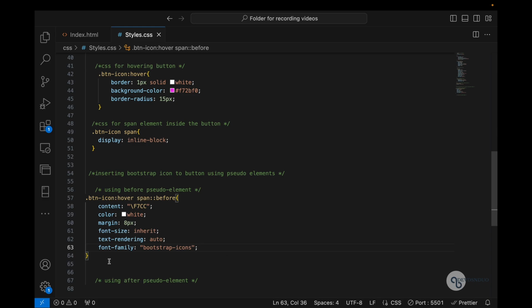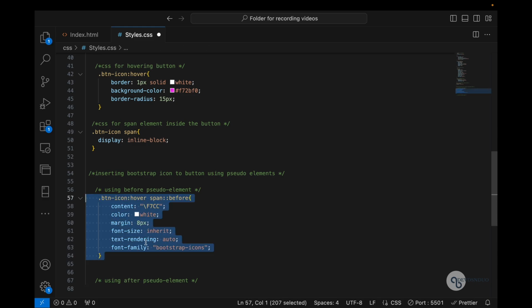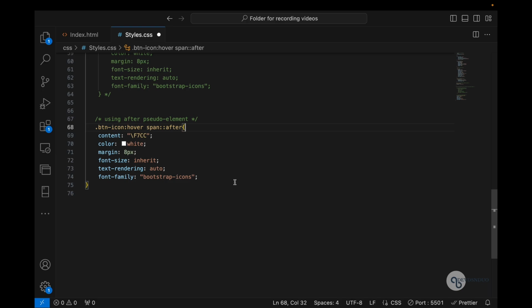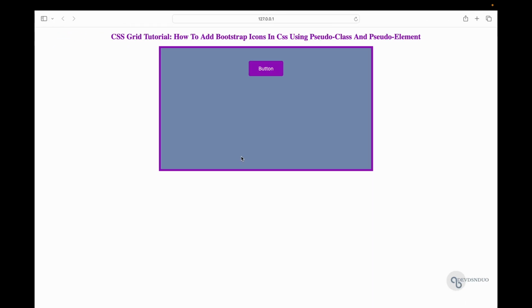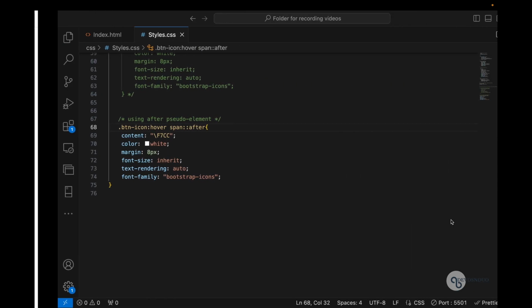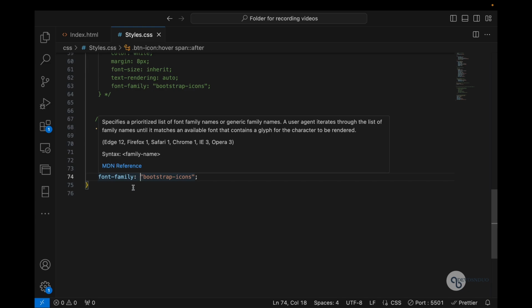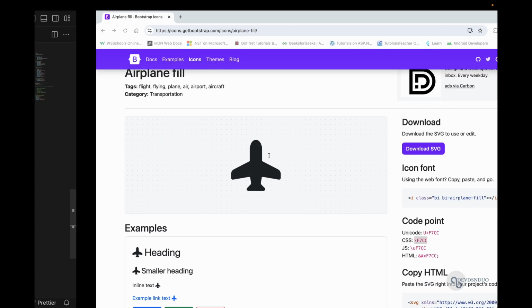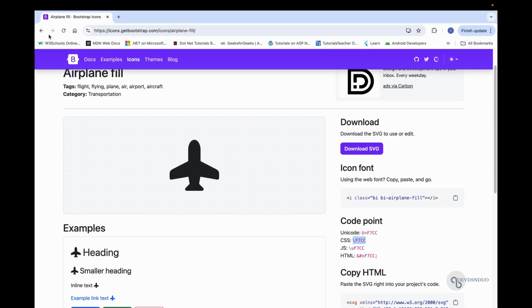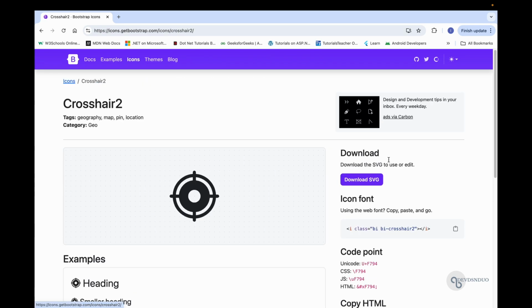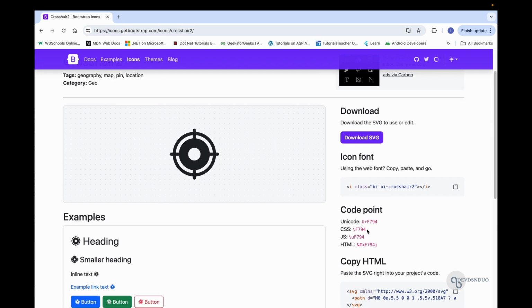You can also use the pseudo-element after. Just save it, and now the icon will be after the button text. As you can see, you can use the font family, and for each icon, if you come right here, let's select another one, let's say this, you will see right here the code.